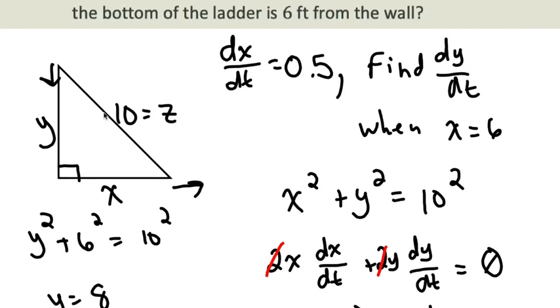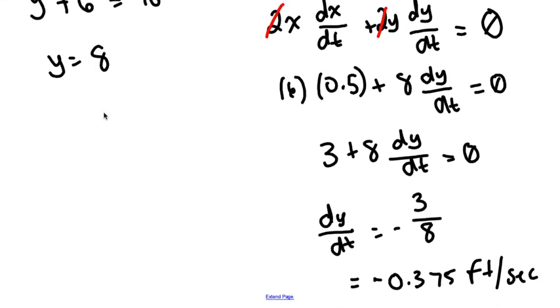So if we look up here, going back to this being the coordinate plane, negative numbers go down. The top of the ladder was falling down. So when we're going down, the y values are like your negative numbers, you're subtracting. If these vertical numbers are going down, those should be negative. If they're going up, they should be positive. And for your x values, if they're moving to the right, they should be positive, and if they're moving to the left, they should be negative. So just think of that in terms of your coordinate plane. It kind of makes sense, and it helps to bring that into perspective.